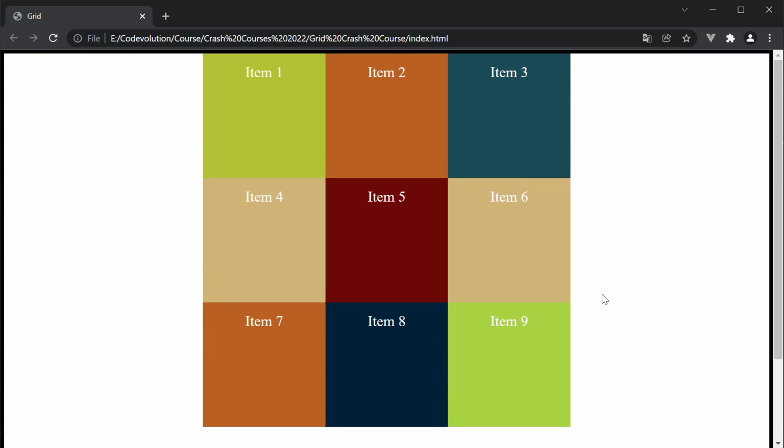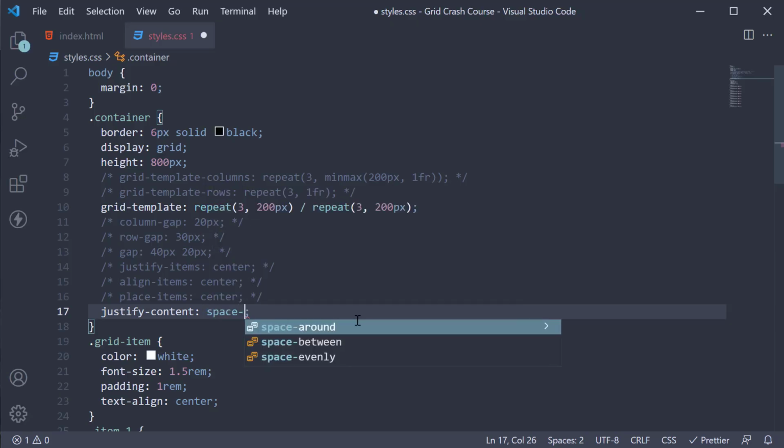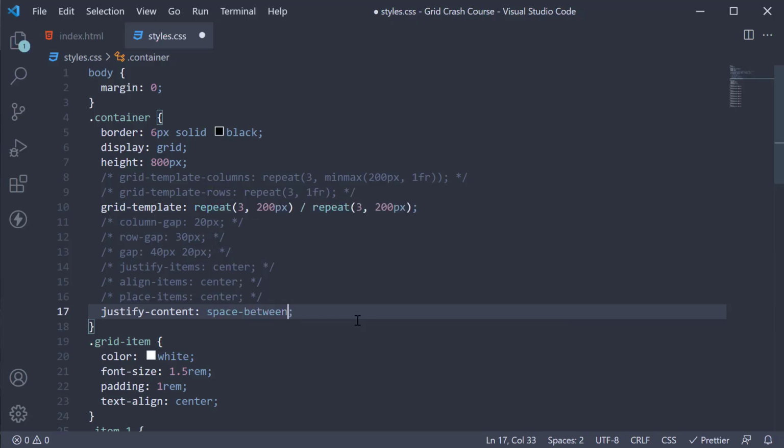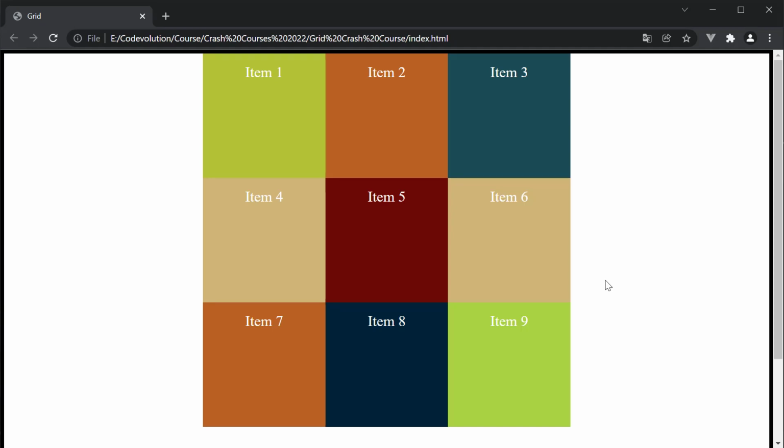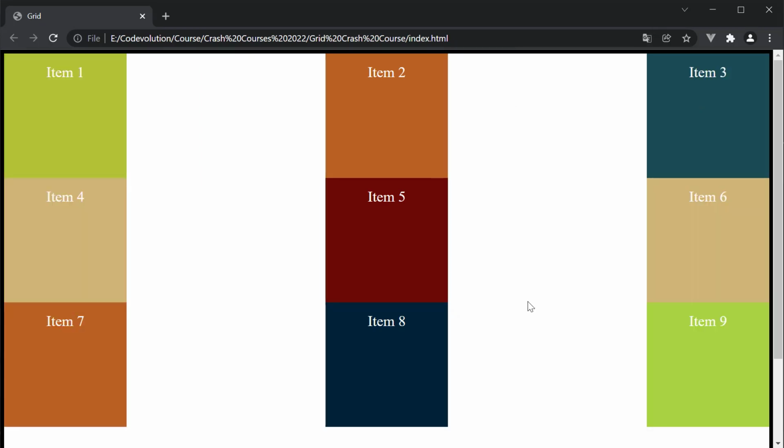Now Grid also provides additional values that can control how the extra space has to be distributed within the container. First, we have a value of space between. When I refresh the browser, you can see the extra space that was left out is evenly split and added in between the grid columns.